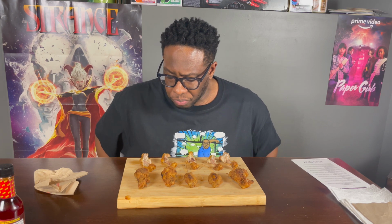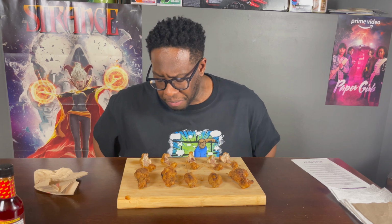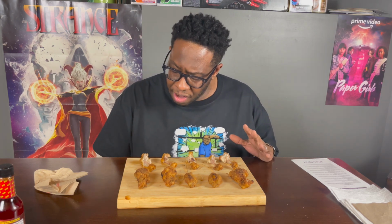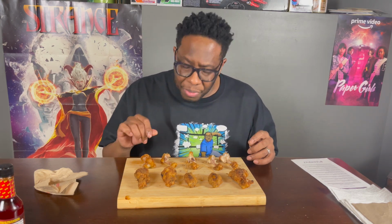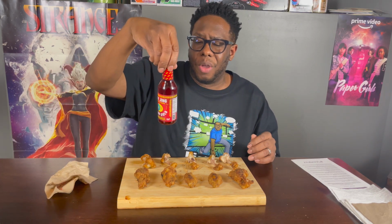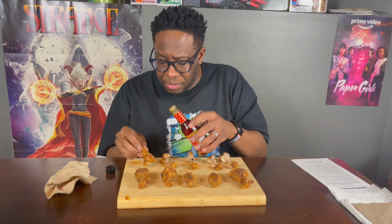Now, it doesn't really taste like anything right now, but there's some heat starting to come, but it's not overpowering. It's a nice heat, it's warm, but it's not high. So I think I can ride with it. I'm gonna try a little bit more just to make sure I got this one right, because it is oil-based. Okay? Do a little bit more, maybe I need more than a couple of little drops.